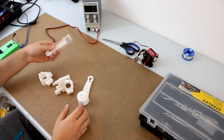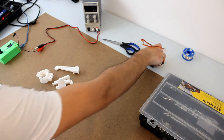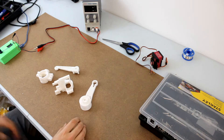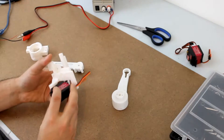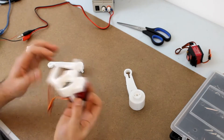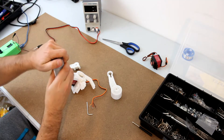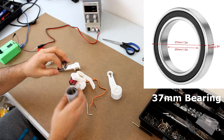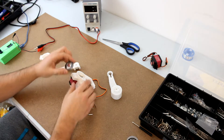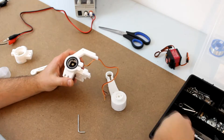Once all the parts are 3D printed we can start building the robot. Here we have the 3D printed parts of one leg and the three servo motors. The first thing we do is assemble the first hip joint — we take a piece of plastic corresponding to a quarter of the torso and fix one of the servo motors with two screws. Now we place a bearing on the PLA piece to help the rotation of this joint, pressing the bearing into the plastic piece and fixing it with a screw.